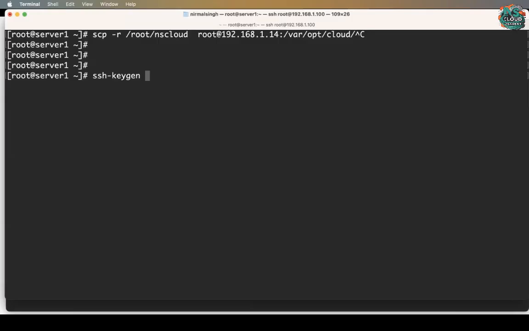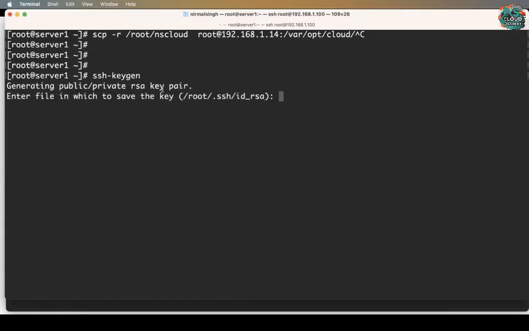So the question is why? Because if you do not use that particular user to generate the key, you will face some permission issue, right? So my recommendation as an expert: always generate the SSH key with the same user where you want to use that key. So let's run this command, ssh-keygen, and after that press enter.